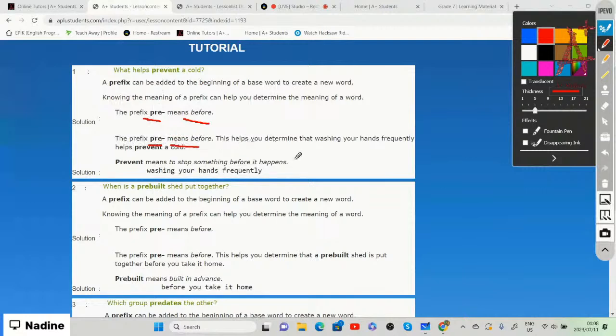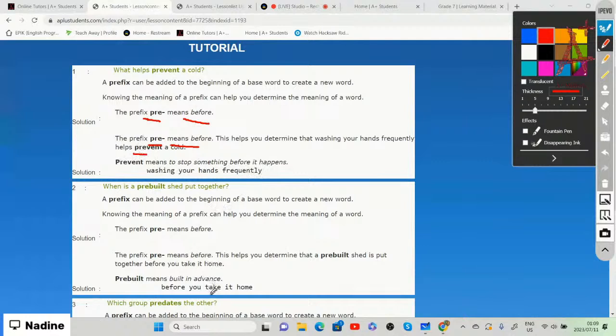The prefix pre means before. This helps you determine that washing your hands frequently helps prevent a cold. So prevent, there we already have the word pre, and we can even underline it. Prevent means to stop something before it happens.